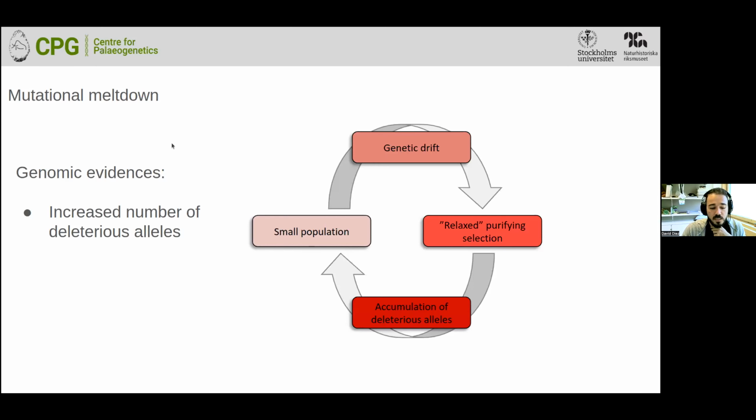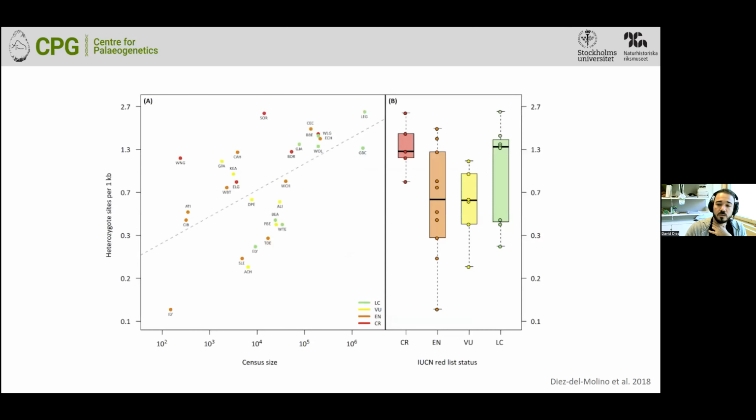So with these ideas in mind, back in 2018, we thought that it would be a good idea to compare different species and see how some of these indices actually compare with the level of threat that these species have in different lists. So we were looking at the Red List of IUCN, and we compared the levels of genetic diversity, one of the indices that I was mentioning for the extinction vortex, with the level of endangerment. So you have critically endangered, vulnerable, all these categories. So it goes from more endangered to less endangered.